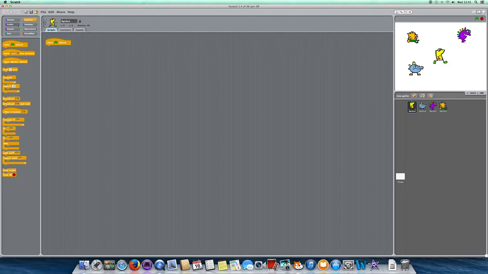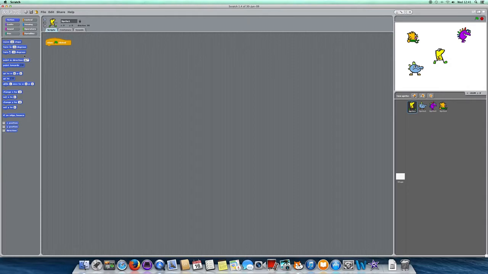What we wanted to do is get him to move around. So if we go to move 10 steps, but on this game we want him to move around the stage and not be easy to hit. We don't just want him just to slowly move along and across, so we're going to get him to fly around a bit.